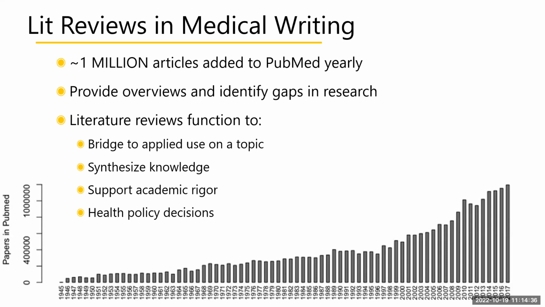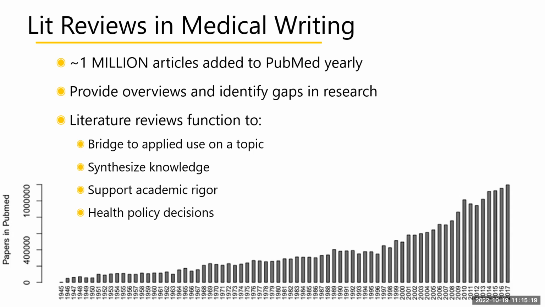The chart at the bottom of this shows the number of papers in PubMed by year, starting at 1945 and ending in 2017. Now, this is how many papers are added per year. Since 2017, we have continued to add even more every year. That number is currently around 1 million articles added to PubMed every single year. That is an impossible number to manage individually, even if we filter down by subject or specific research topic. That is a lot of information for any one individual to ingest.